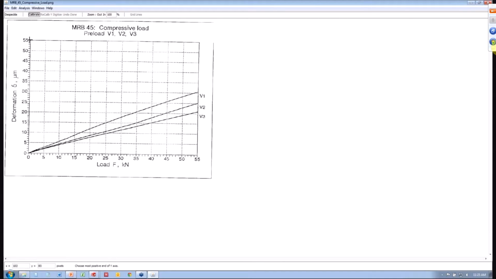And then also the most positive value along the y, which is also 55. Then we can give it a name. I'll say the x-axis is load, and the y-axis is deformation.